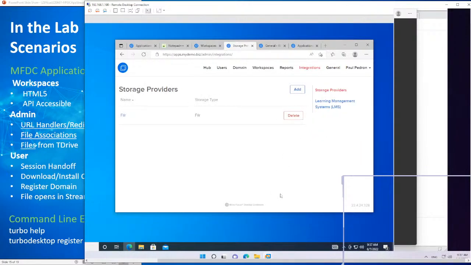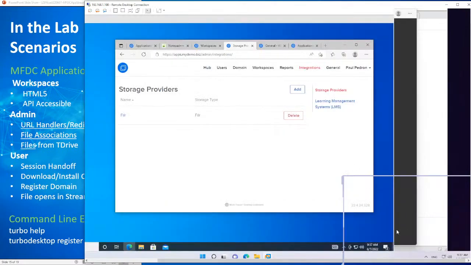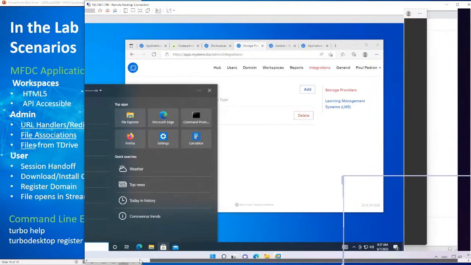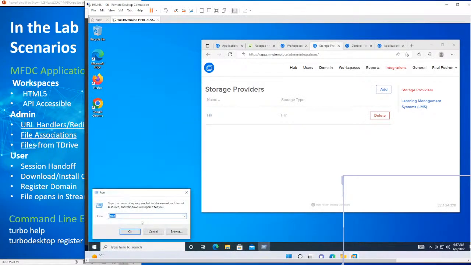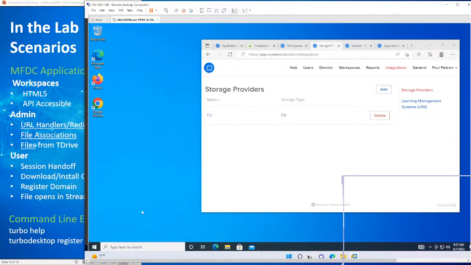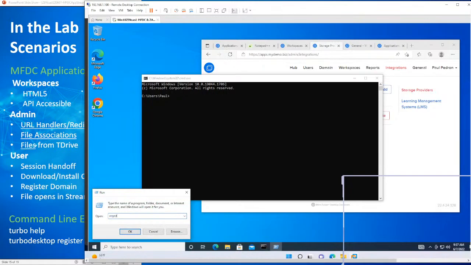We're going to try one more thing, as I mentioned. Is this my, yeah, this is it. So let's try a couple things. We're going to go here, run, and we'll open a command line just so we have it. Run, we're going to do a reg edit.